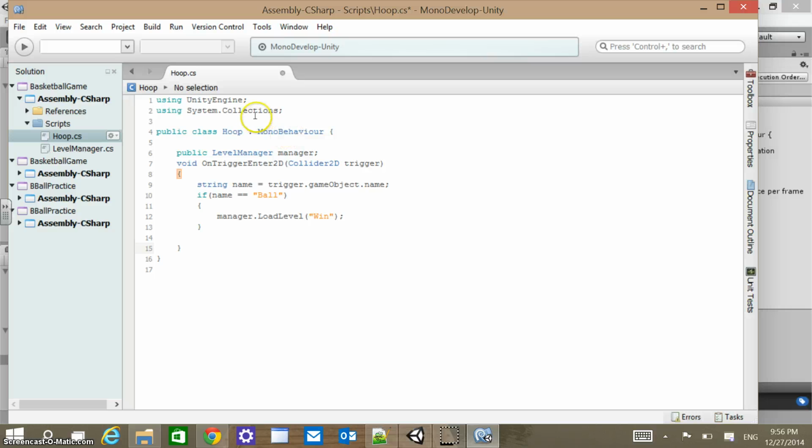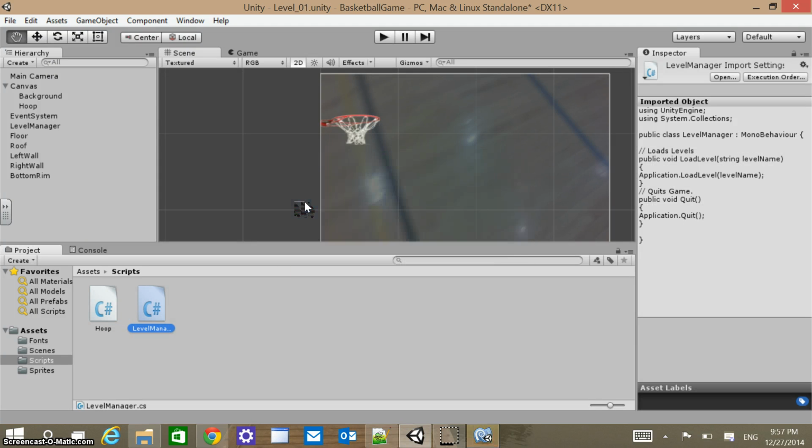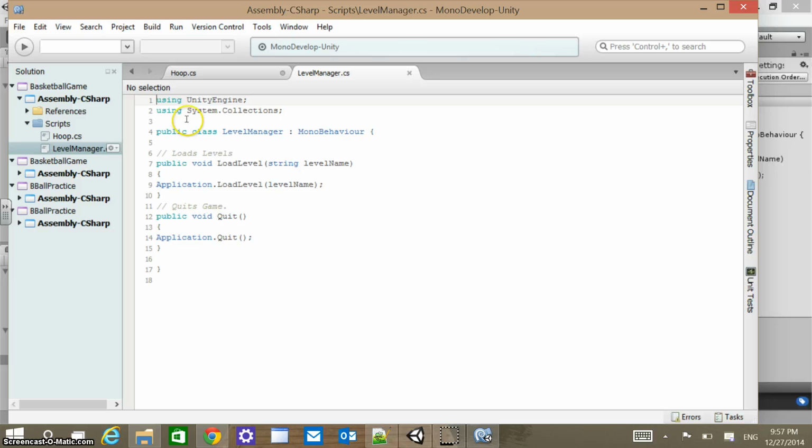Now, the most important line of code that you probably have here is, well, there's several lines of code actually, but the level manager here, we need to have an instance of our level manager, which was another one of our scripts, right? If we go back to Unity, we can actually open up level manager, and MonoDevelop's already open. Remember that was the one we did last time around where it opens the application level, and that's how we navigate through our menu or through our different levels. And then we have the quit as well as the other function in there.